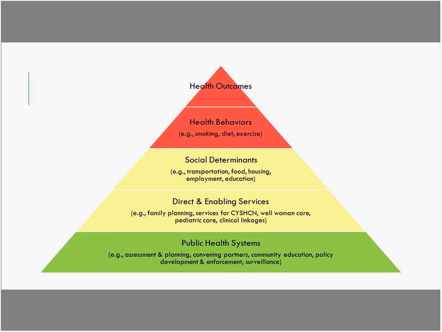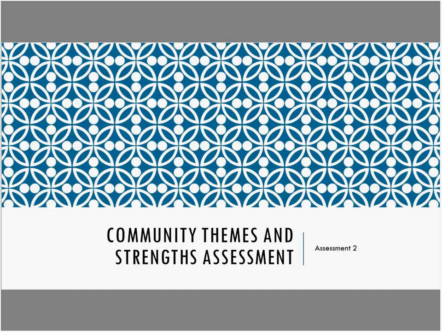And even more broadly, our public health systems can support different health behaviors and health outcomes. When you live in an environment where you have really strong policies around taxation or around smoking in public places and that sort of thing, then you see less smoking and less of those outcomes that are related to smoking. So we're bringing that model into this conversation and asking you to use that lens as you're talking with community members about their experiences and exposures and perceptions of their community.